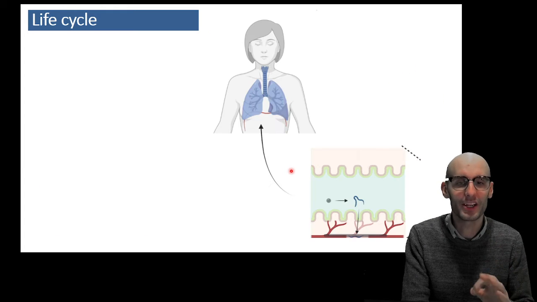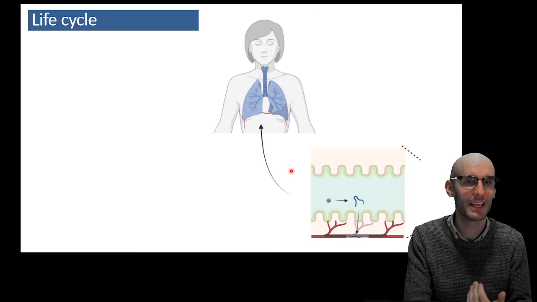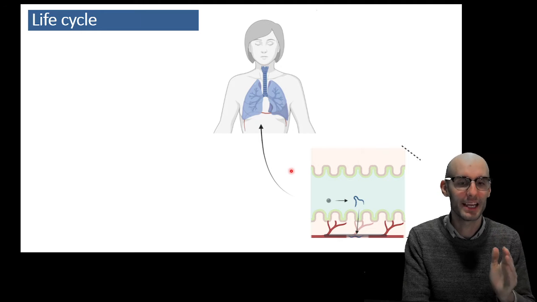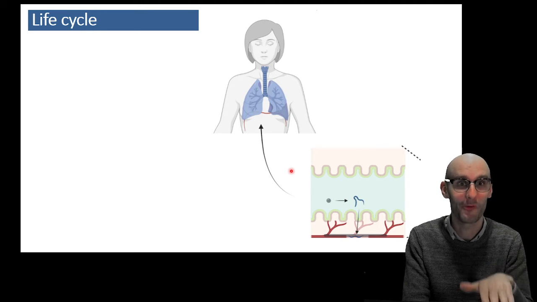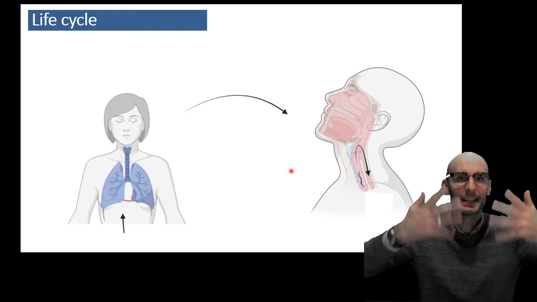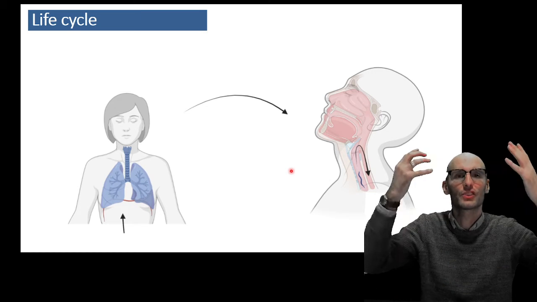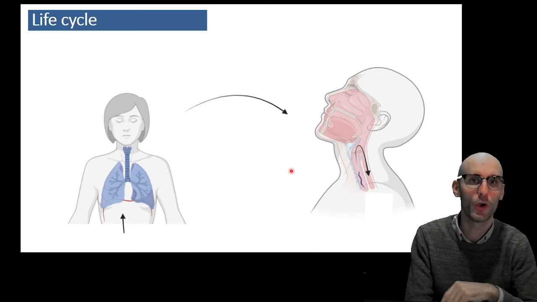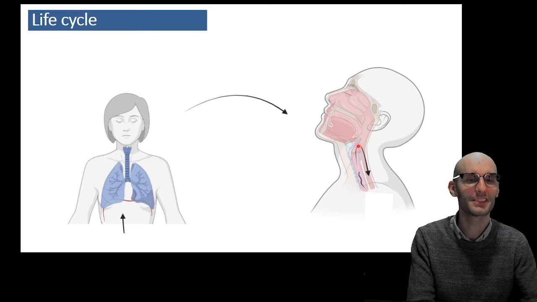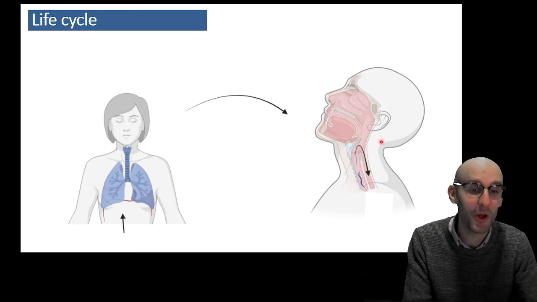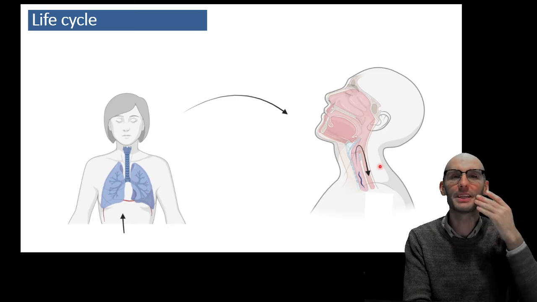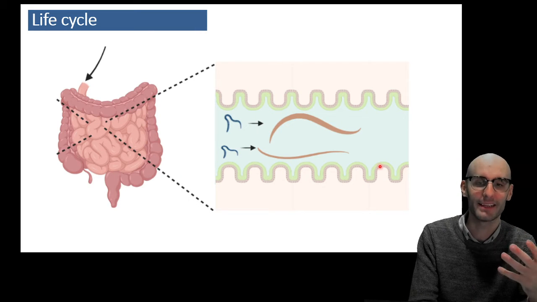What's their goal? Their goal is to get to the lungs. So once they get to the capillaries of the lungs after going to the liver and the heart, they go out to the lungs. They can then crawl into the airspace of the lungs. Once they're there, they can crawl and get coughed up. The cilia of the airway tract can sweep the little larvae worm up to the top, and then something comes up to the back of your throat and you swallow it back down again. So the worm has tunneled its way from the intestine into the lungs, up in your mouth. Now you've swallowed it back down again and it goes back into the intestine.